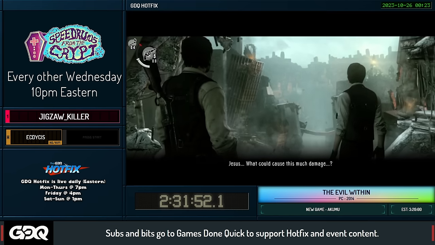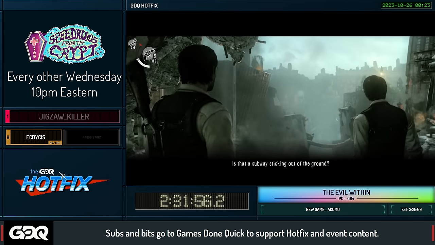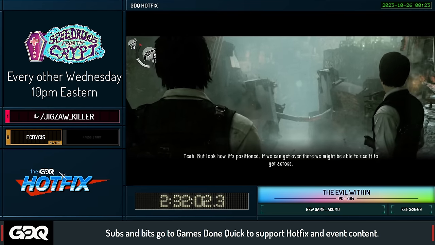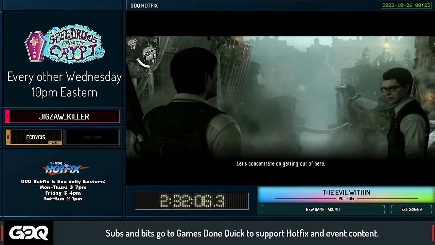What could cause this much damage? Is that a subway sticking out of the ground? Yeah, but look how it's positioned. If we can get over there, we might be able to use it to get across. Let's just concentrate on getting out of here.